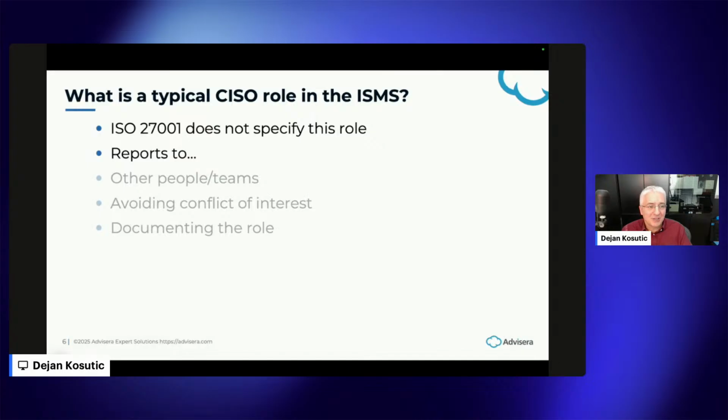First of all, the best practice is that the CISO reports directly to someone from the senior managers. So let's say to the CEO, or perhaps to the CTO, or CIO. It's best if there is a direct line of communication between a security officer and someone from the executives. Why is this important? Because in this case, this security officer can make a better case for security. He or she can get easier access to resources, can prioritize security more, and so on.